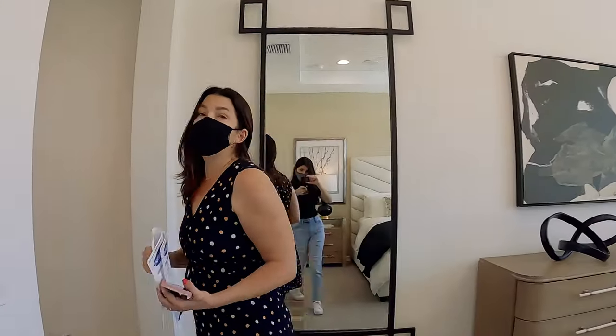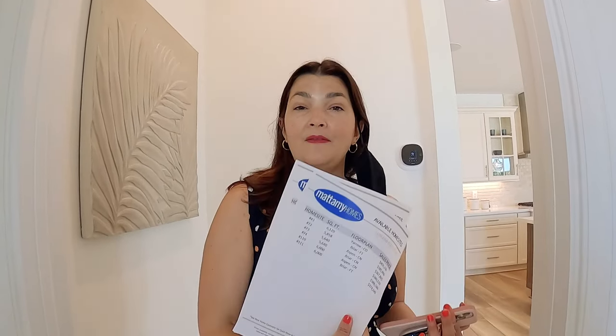All right, let's go. And we're not going to see anything else in here because the other thing left to see is the Rowan, and they don't have any Rowans to sell. So we'll move on. If you want information on what is left in Manderley, contact me and I'll send you the list and I will help you to get pre-approved because they do require you to be pre-approved with their lender, and I'll help you through the process.